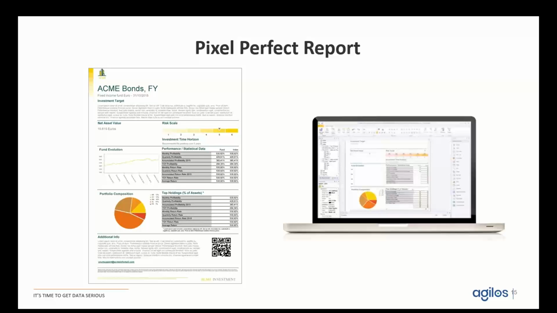Another example is for banks, if you want to create a fund one pager. The one pager needs to have a really nice layout with everything on top of it. It's more difficult to do that in Word, so they're actually using Pixel Perfect to program the complete report. And once it's created, of course, you can use it dynamically. So that's the type of usage you will find.